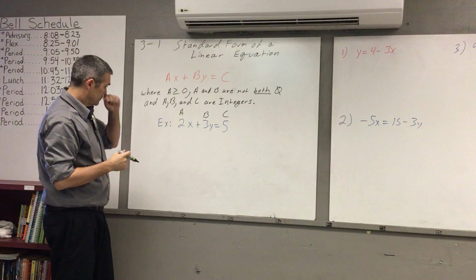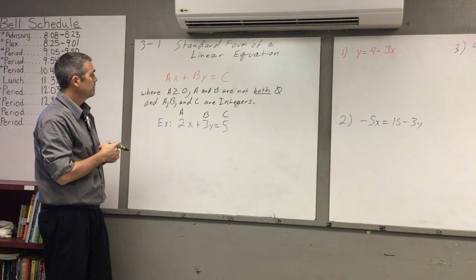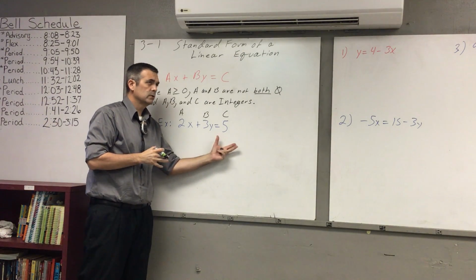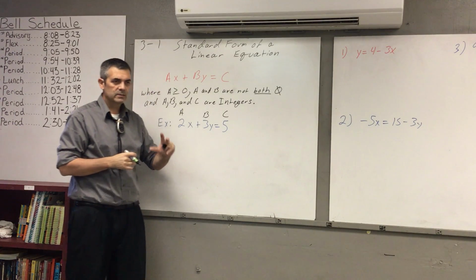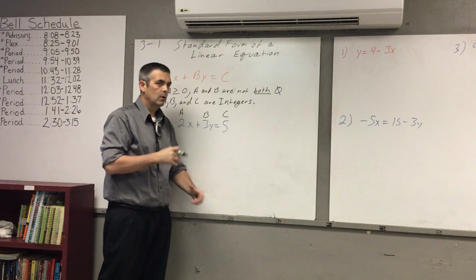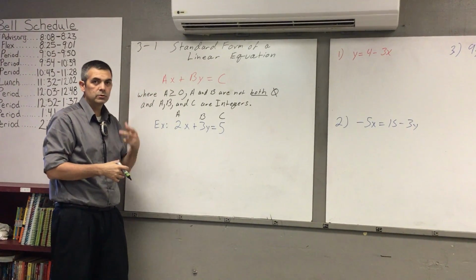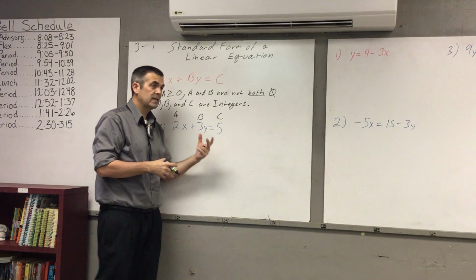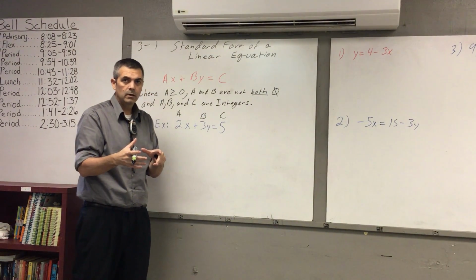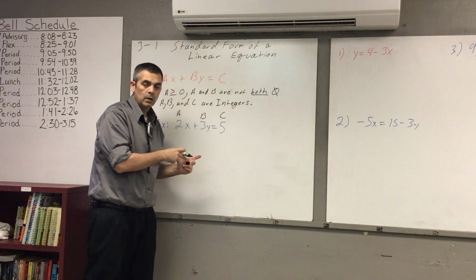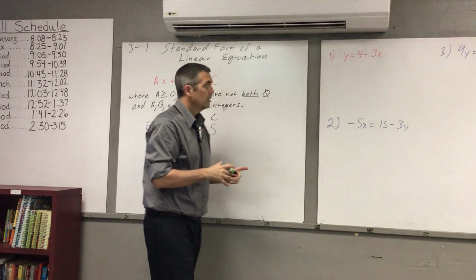Now, this form is really useful when you're trying to find your x and y intercepts, and we'll talk about that tomorrow. We'll go into how you actually can do that. So this form has a use. What I need for you today is to be able to take any type of equation and put it into standard form. So that's what we're going to be looking at today.